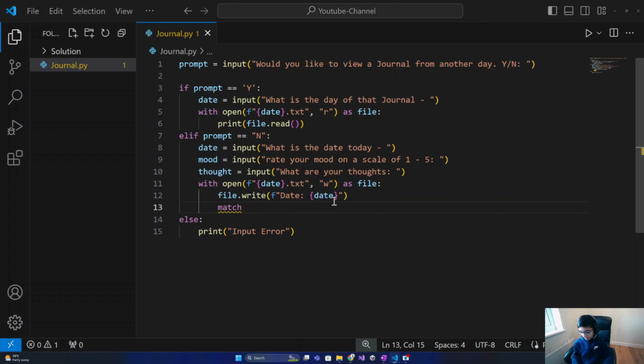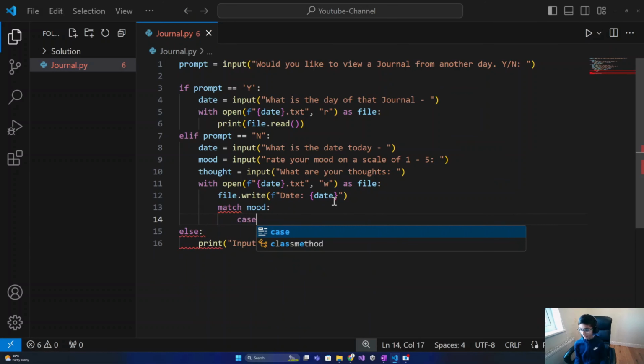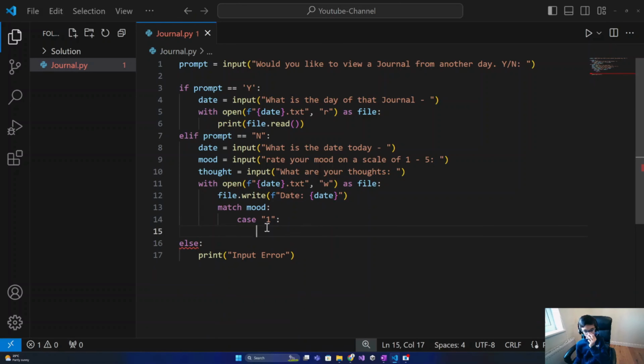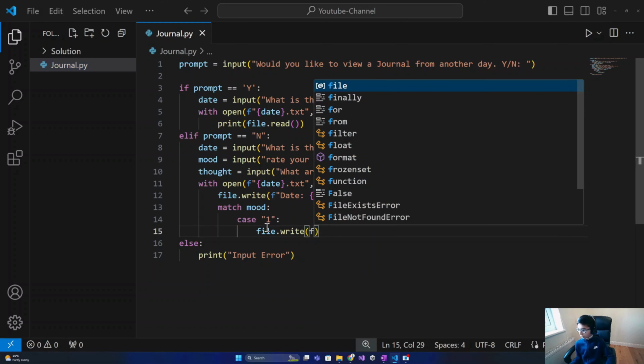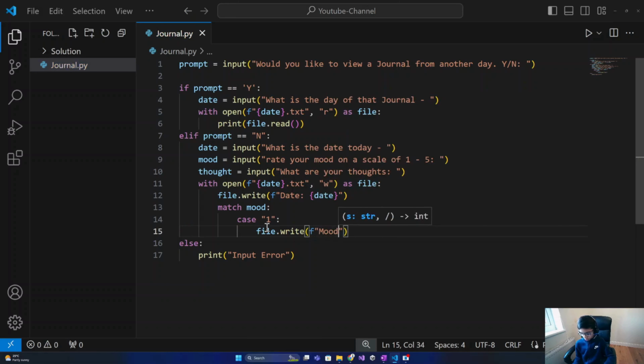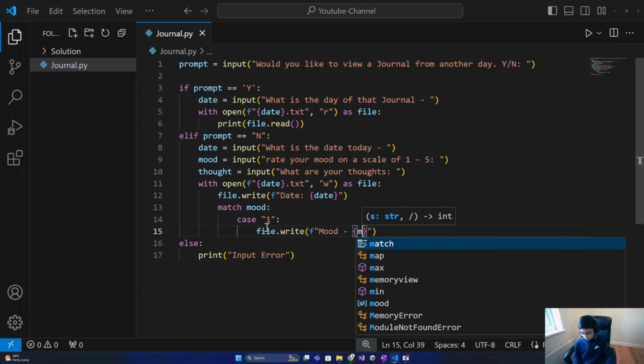So I could say match mood colon and then a case of 1. So this means if mood is 1, then do something. In this case, we can do file.write, and here we'll do an f string, mood dash mood.